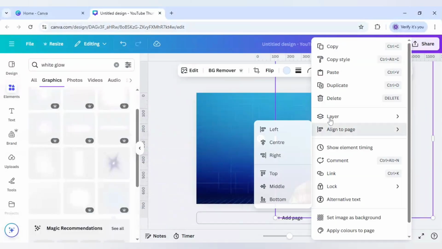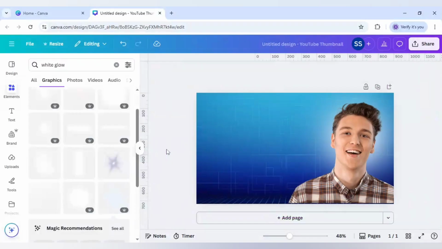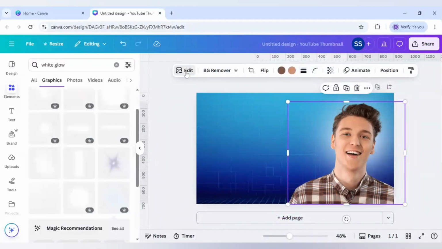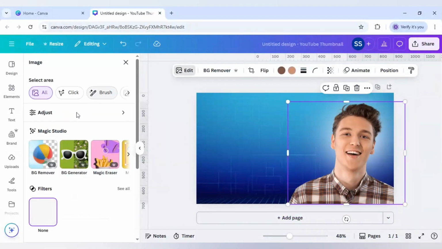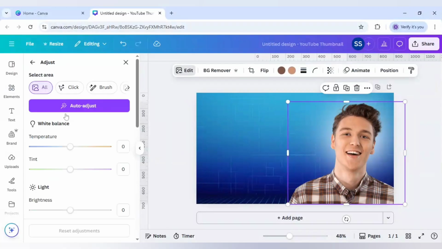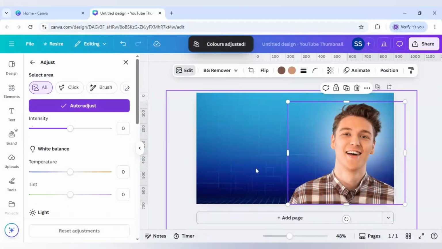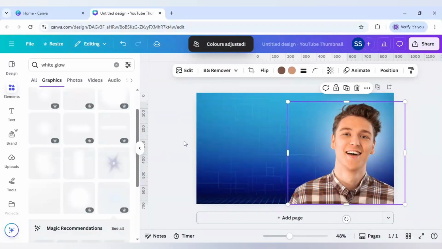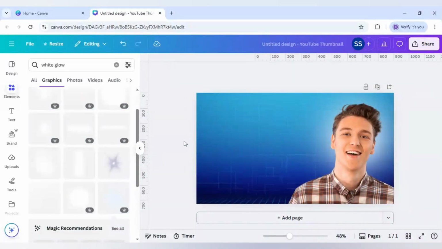And after that click on layer, send backward, and now we will select this image, go to edit, click on adjust, and click on auto adjust so that this image adjusts according to the background. So no need to work on the brightness and all. Click on auto adjust and your work is done for this image now.